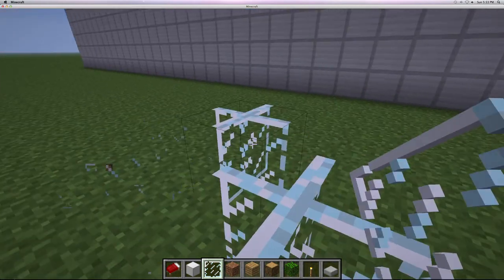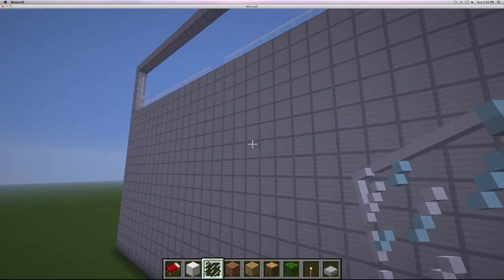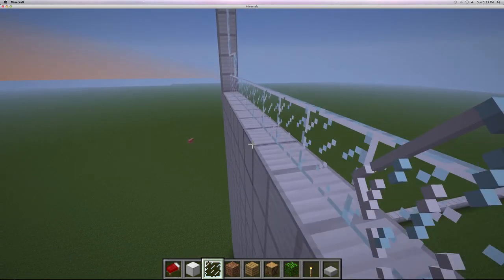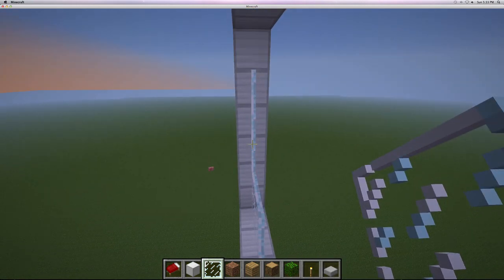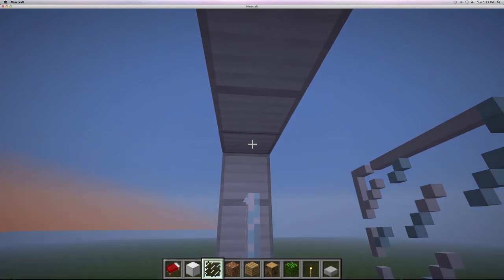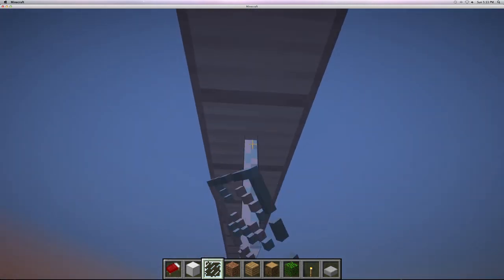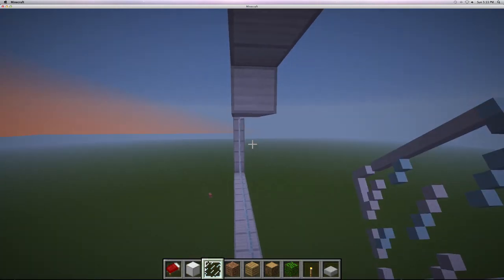Oh, pigs. I'll slaughter them later. Actually, I won't be able to, because the pigs are just coming from dispensers. Because I think everybody in the world knows that if you put spawn eggs in a dispenser, they will come out.